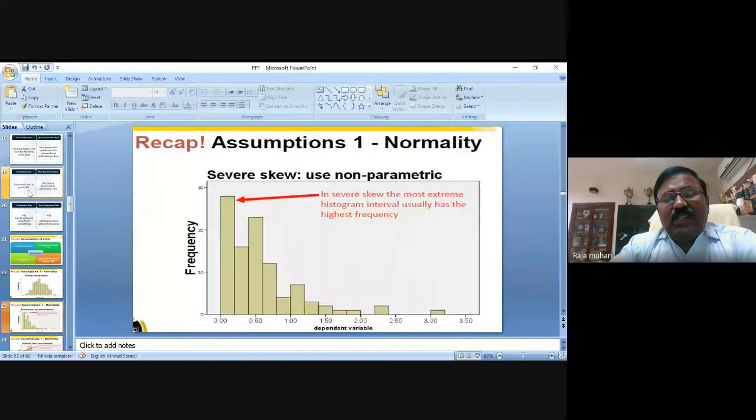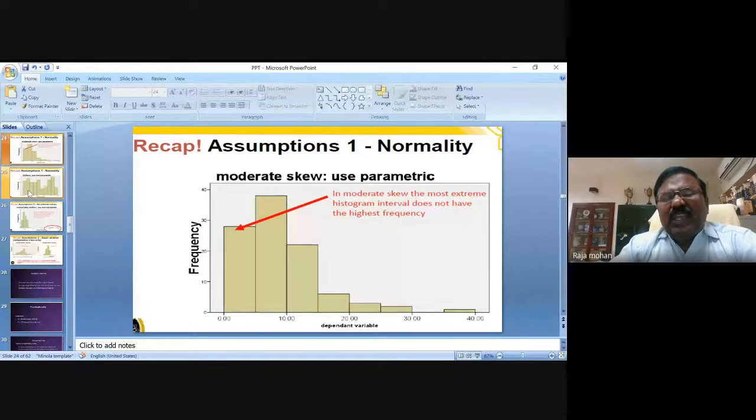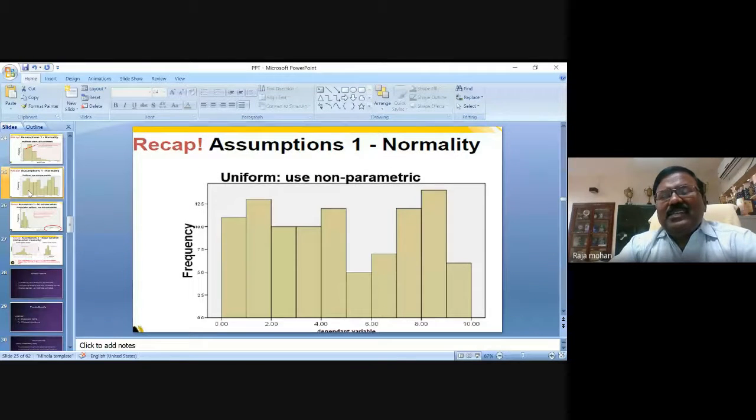For the next one, you can remember that here the data is severely skewed because we have ups and downs. For that, we should not use a parametric test. We have to use only the non-parametric test. And for the other one, some kind of normality we have, so we can use even a parametric test. So we can have curves like this, where we have normality and can use a parametric test. And here the normality is not there.